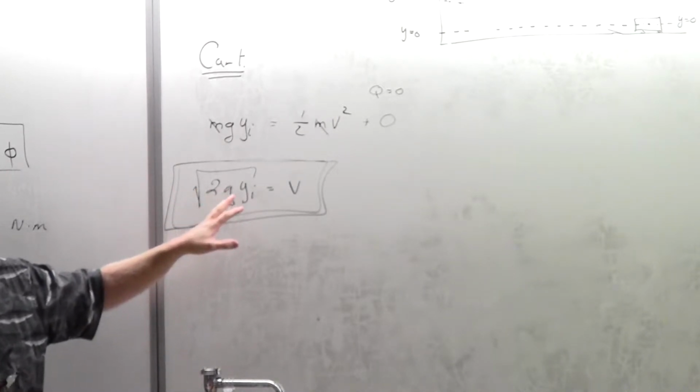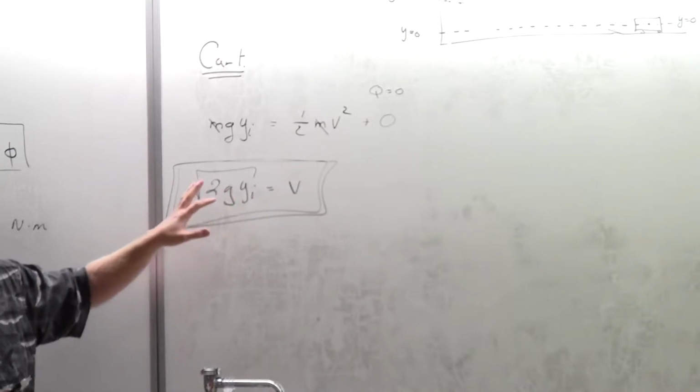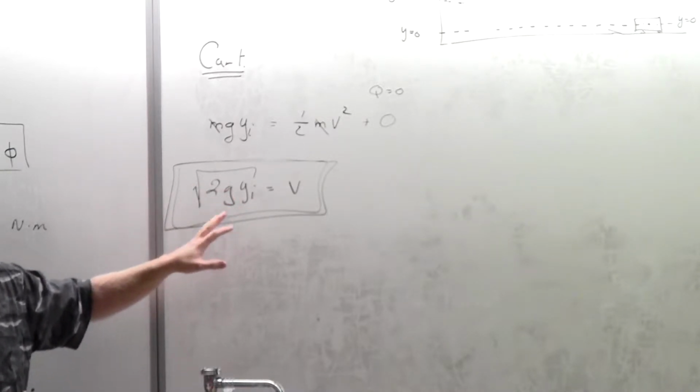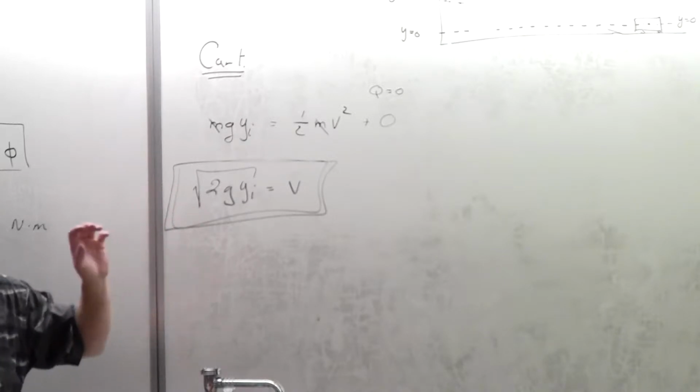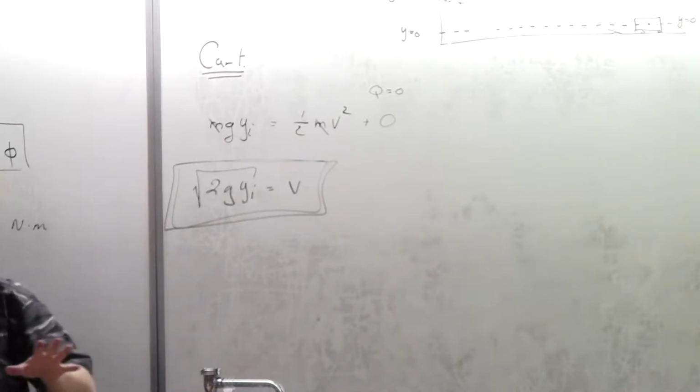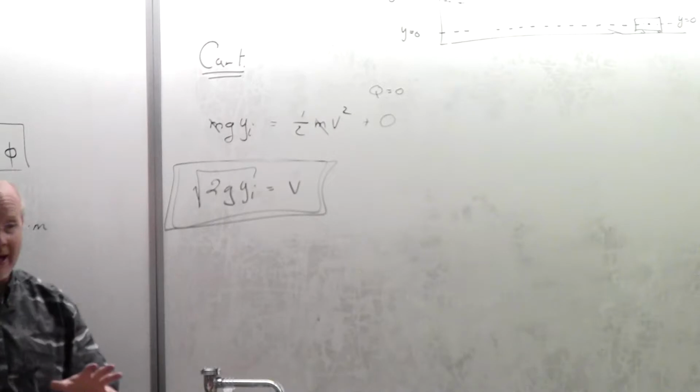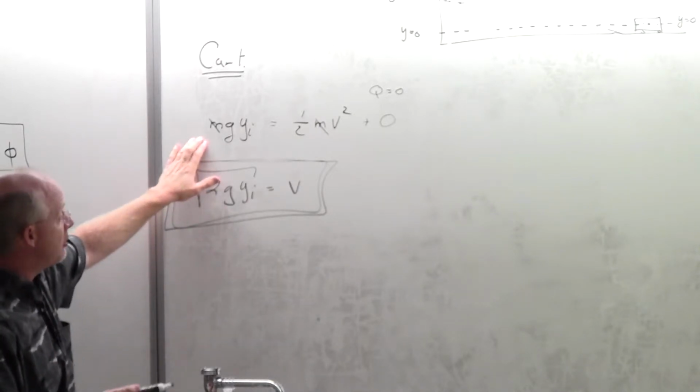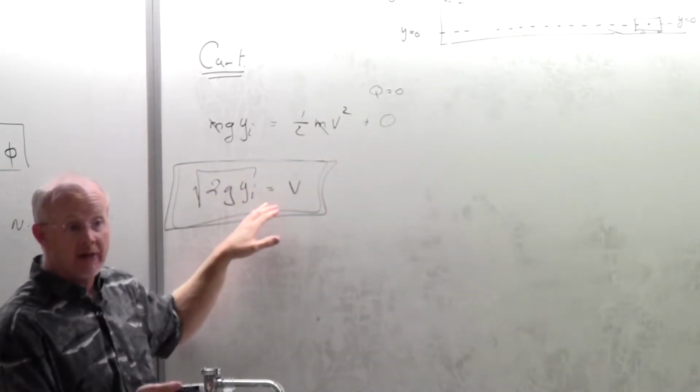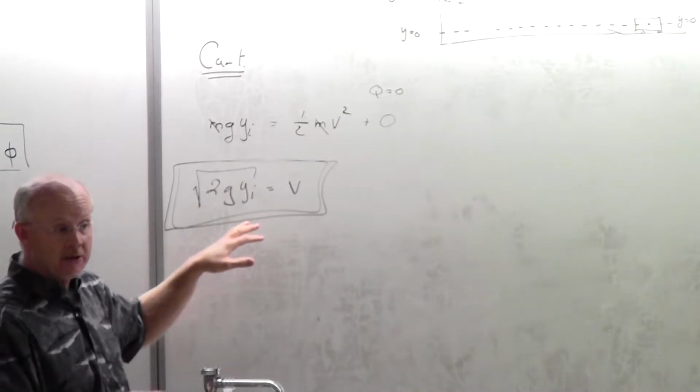Doesn't matter what the shape of the object is? If it goes down that hill without friction, it's going the same speed, whether this be a big object or a small object, a round object or a square object. Its shape, its mass, it didn't matter. More mass means it started with more energy, but it needed more energy to get going at that speed. And so that was nice.